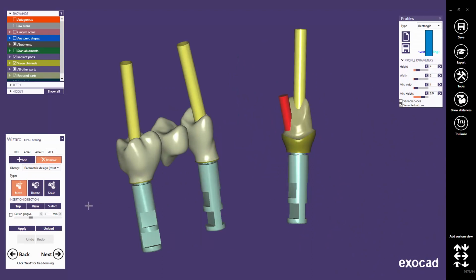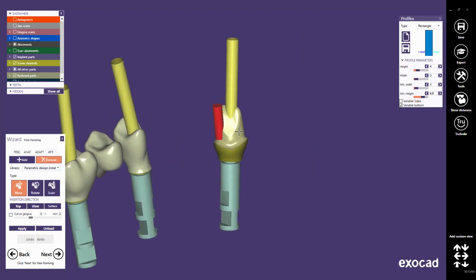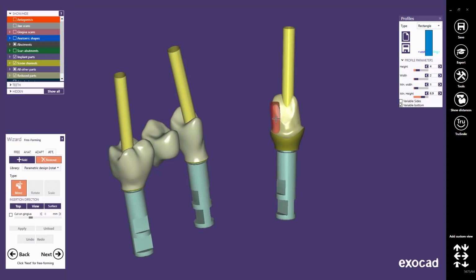When designing implant restorations, there are some more insertion access options. For single abutments, click on the top button to parallelize attachments to the secondary coping insertion. Or click on the View button to parallelize it to the view axis.